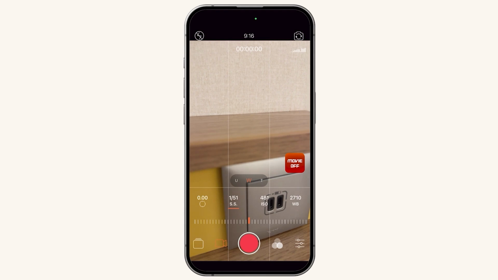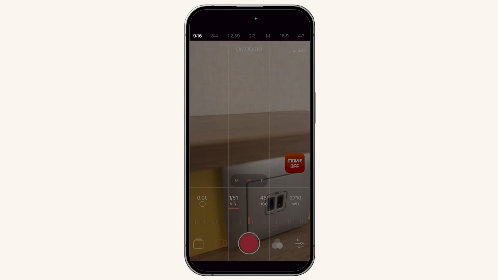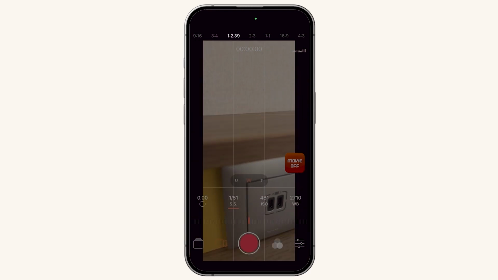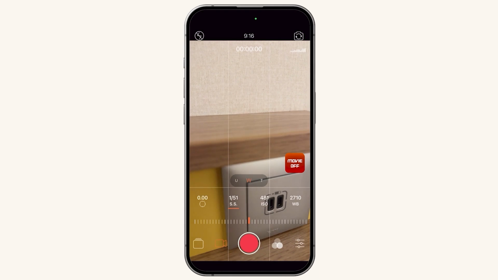You can do a lot of things manually in here. Now, one more thing I wanted to mention is that when you film, you can also change the aspect ratio up here. And you can also choose if you want flash or not. And then of course you can flip your camera, etc. What this does is it just gives you more control over these settings if you understand the exposure triangle. And I will link a video down below about the basics of the exposure triangle so that you understand what shutter speed is and what ISO is and why this matters.